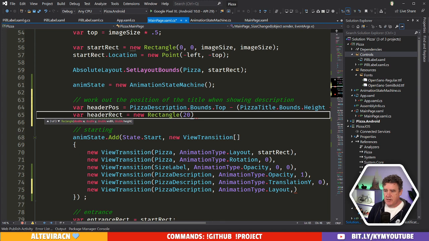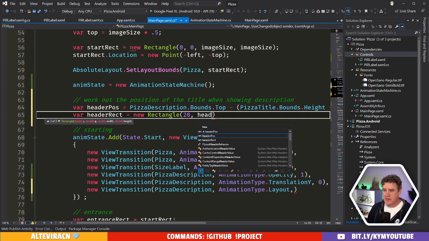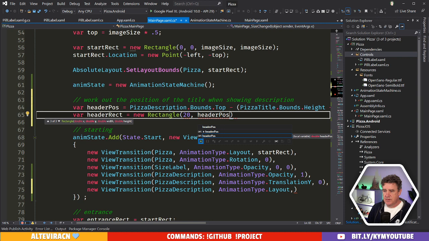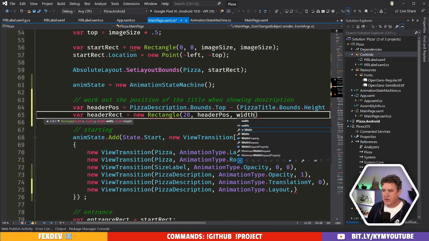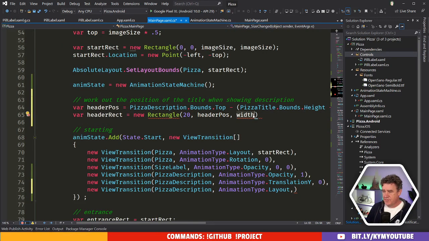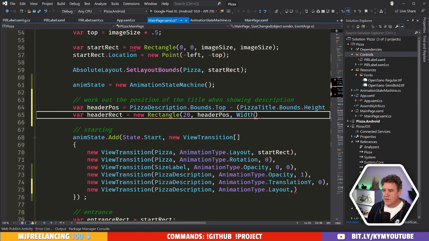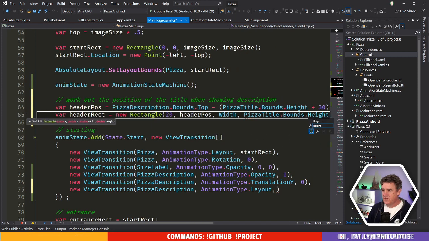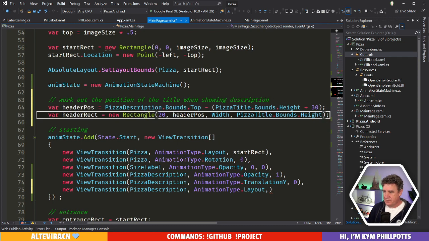So make it a 20. Header pos. The width, which we should have something like width. And the height. I don't know. Is it going to have a height yet? I don't know if it's going to have a height. Let's find out.